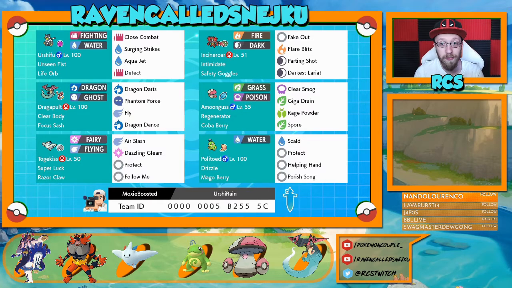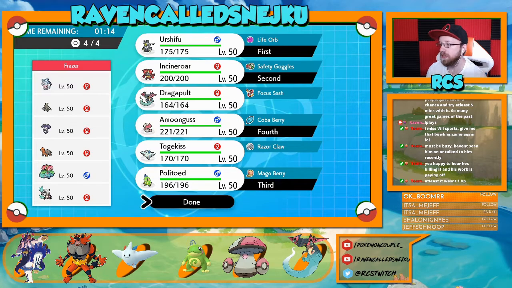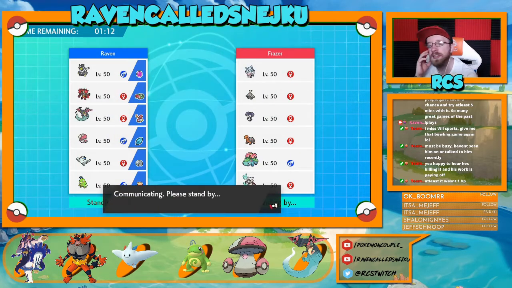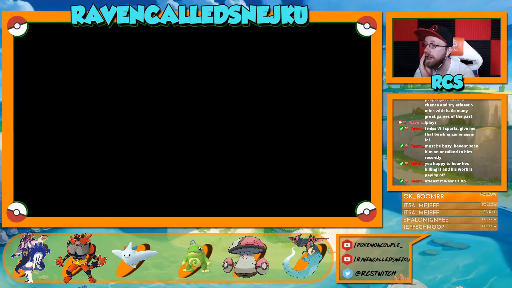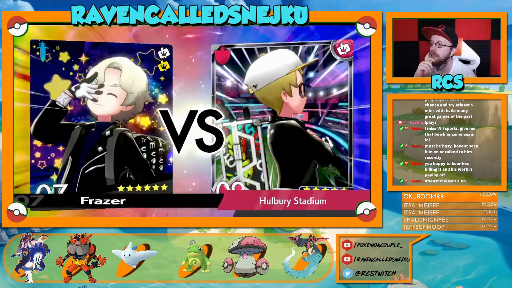So let's move on to the gameplay portion, because I know I'm talking, there's a code, you're probably already playing the team, like, Raven, I'm playing the team, come on, show me the good stuff, show me the gameplay. So let's move on to the gameplay portion of this team. So let's go, Urshifu team, Politoed, Amoonguss. I'm still trying to figure out the Politoed Amoonguss interaction. I know it's good, I know it works really well, but I just have to figure it out.